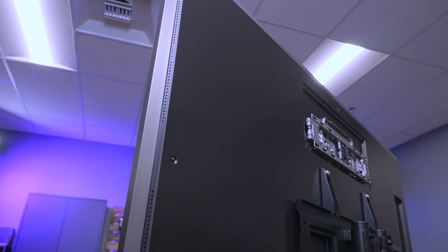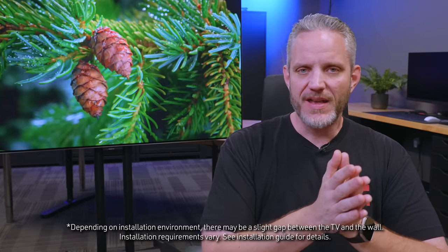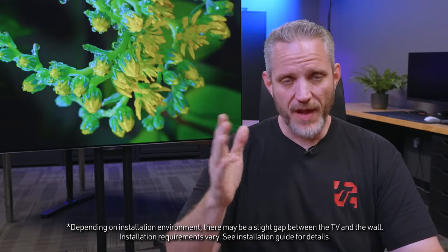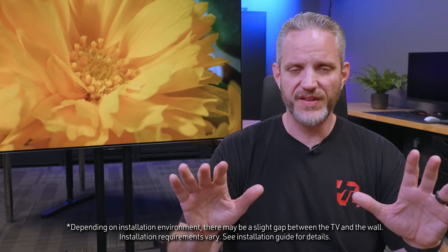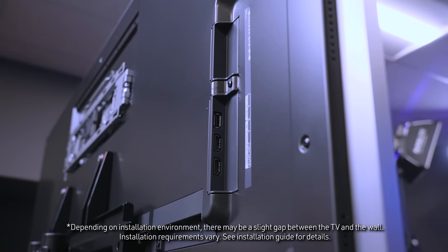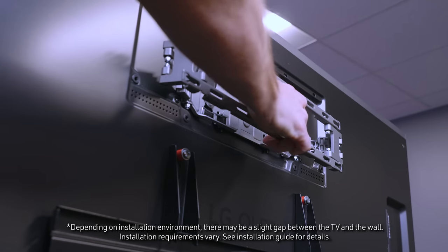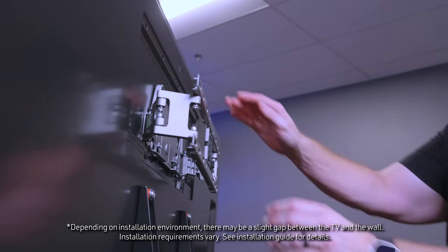The Evo G3 has a pretty unique design — it includes what they call their one wall design, which is a near perfectly flush wall mount that allows you to get pretty much a zero gap between the wall and the TV. Because the TV sits so close to the wall, all of your inputs and outputs go around the perimeter of the TV facing outward rather than rearward. The mount does pull out and swivel a few degrees either way, so if you need to change your viewing angle, you can do that and then push it back into the wall.